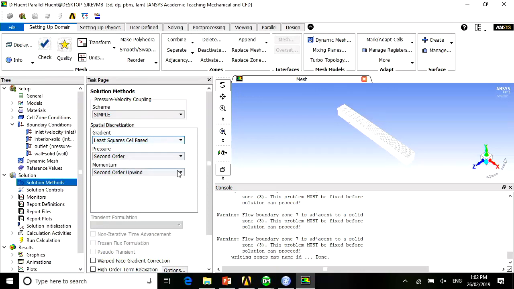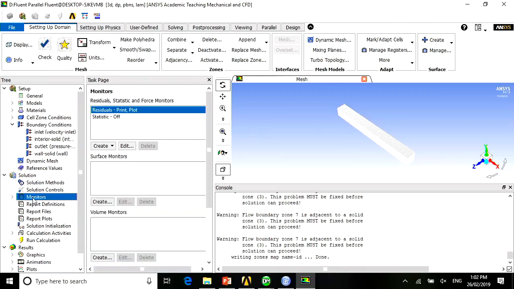So if you look at the momentum itself, you got first order upwind, second order upwind, power law, QUICK, and third order MUSCL. We call it MUSCL, all right? So I wouldn't get down into those things. If you really want to know, I can spend an hour with you to describe what a discretization scheme is all about, okay? So let's accept that the code is good to go, right?